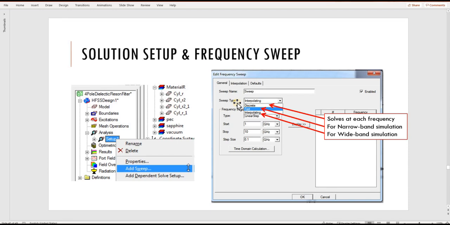Interpolating is used for wideband simulation, and again, if you don't want to use a radiation pattern, and if you don't want to see the electric field or surface current, and your frequency band is wide, if you just want to see S parameters, Z parameters in a wide range of the frequency, it's better to use interpolating.